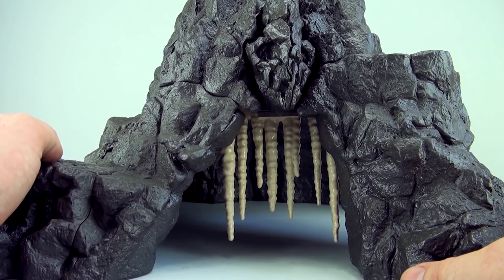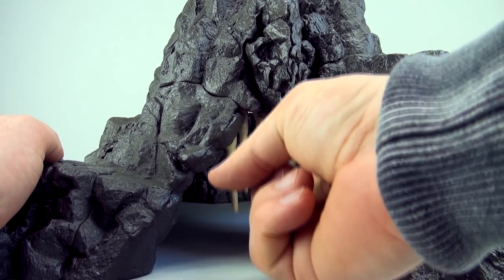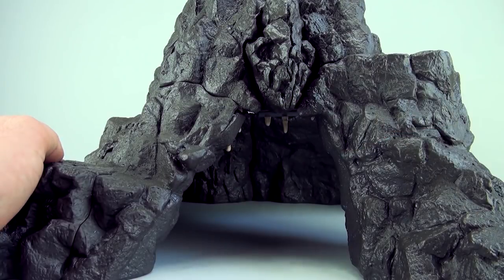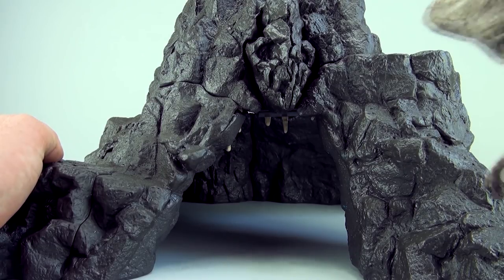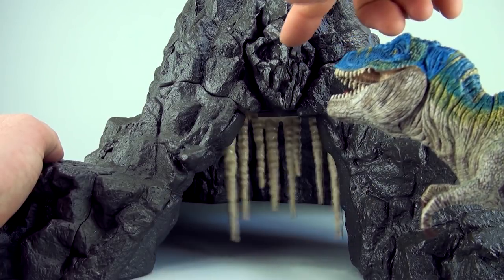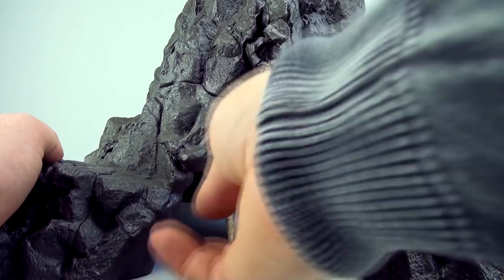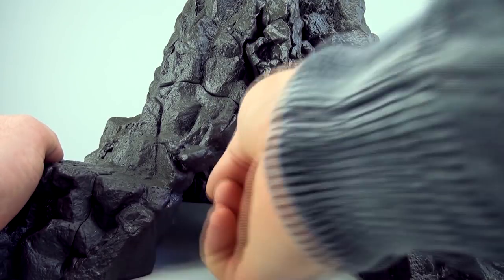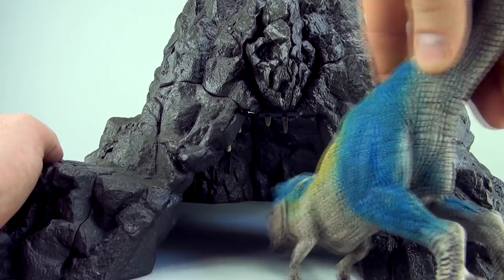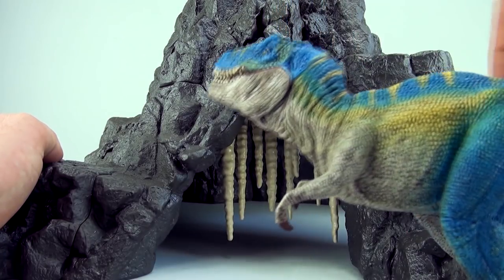There's a couple of entrances into the cave. This particular entrance has some stalactites. There seems to be a lot of traps in this particular set, so the unsuspecting dinosaur will come along and press this little part up here and the stalactites will fall down. So a dinosaur that was under there would be stalactited.